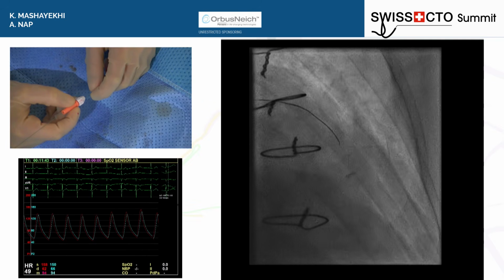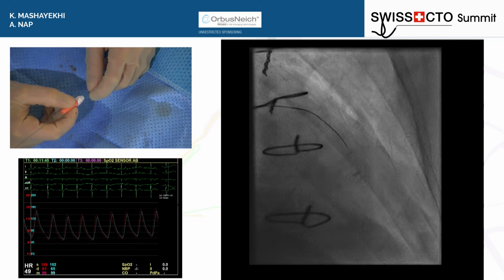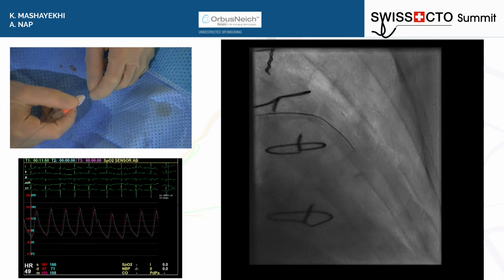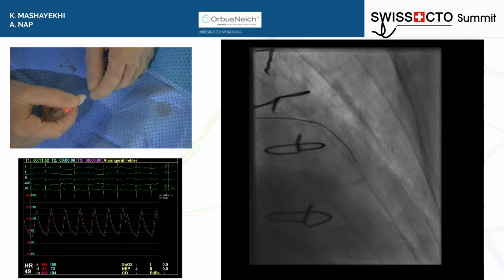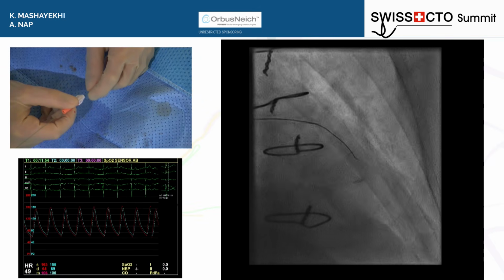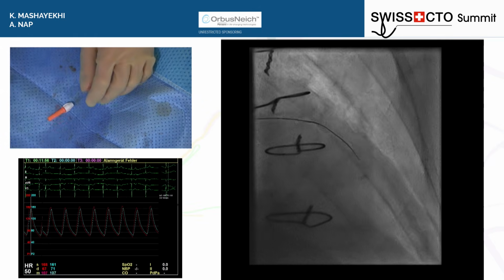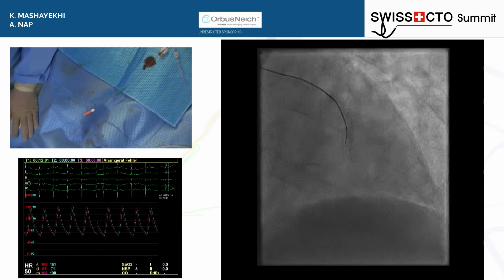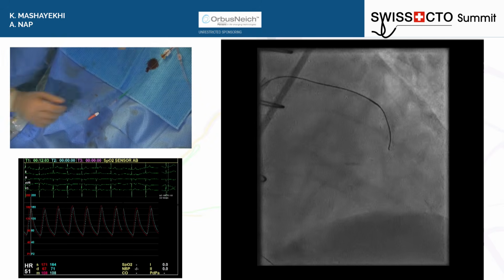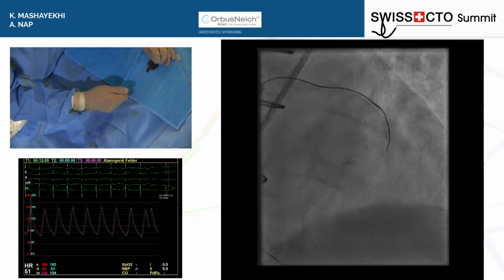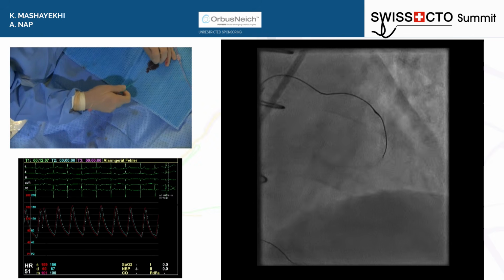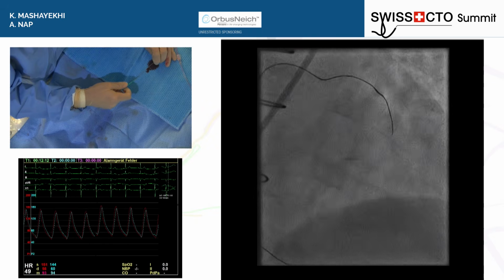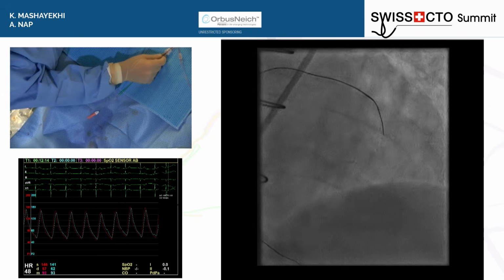Are you able to move forward your microcat, or are you stuck here? No, I'm a little bit stuck. For the audience, the advantage of the Gaia wires family is to be able to be torquable at a long distance from the tip of your microcat. It's not the case for the tapered polymeric jacket wires, and the Gaia wires are very effective in that case.